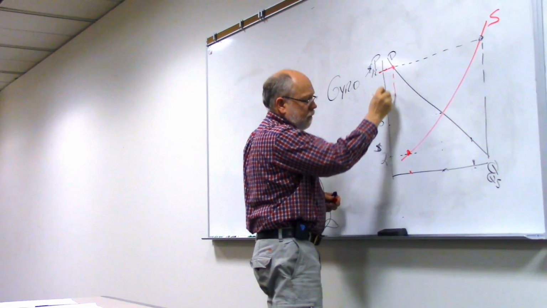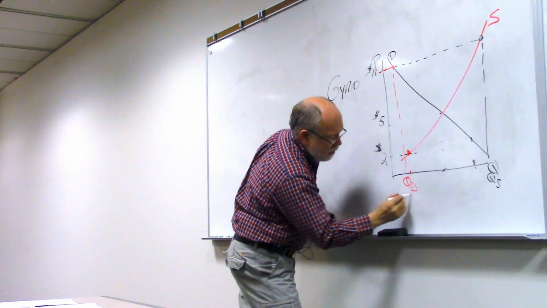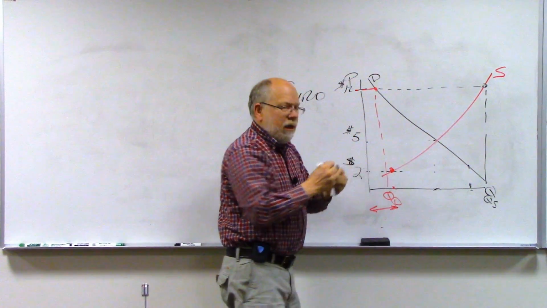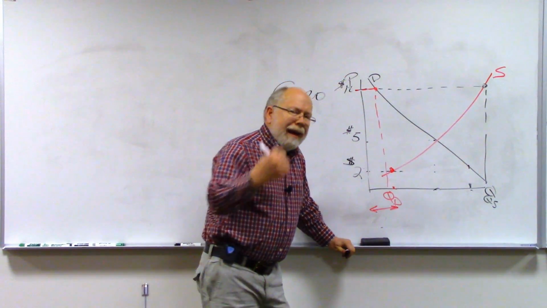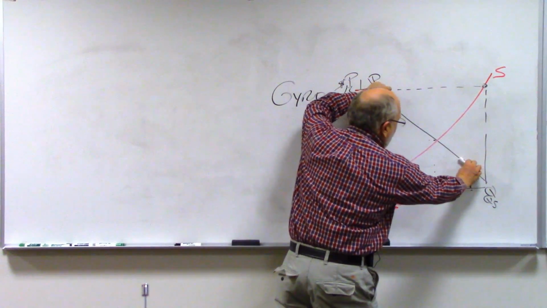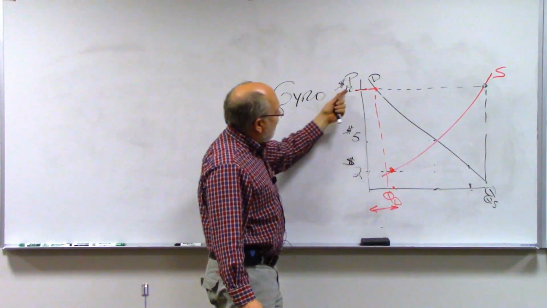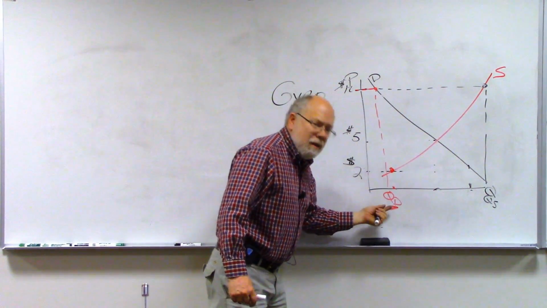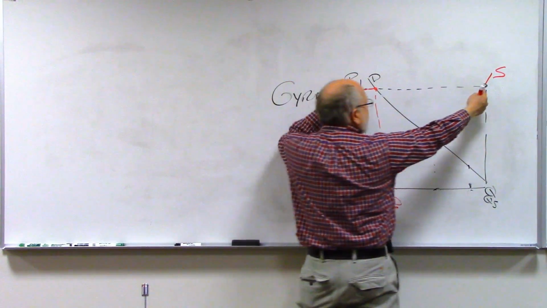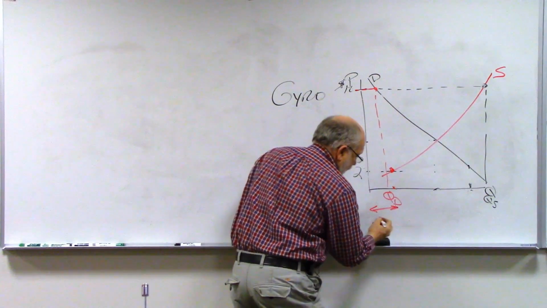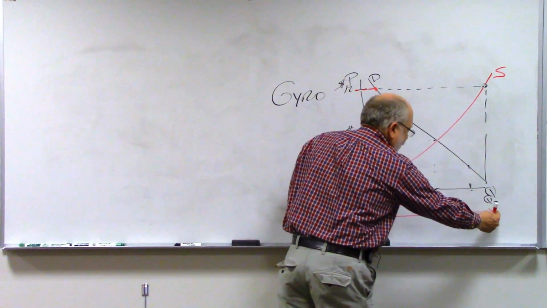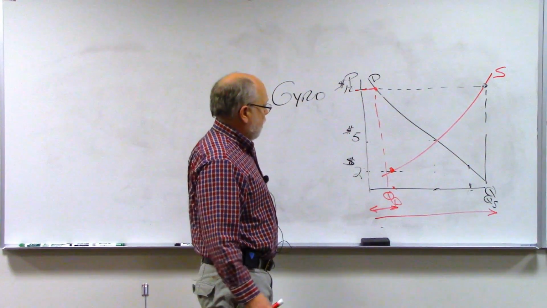At $10, the quantity demanded is pretty small. Now, did you notice what I did not say? I did not say at $10 the demand was small. The demand is this whole curve. What I did say was at $10, the quantity demanded is very small. But at $10, the quantity supplied at that price is huge. I mean, at $10, he's willing to produce a lot of these gyro sandwich things.